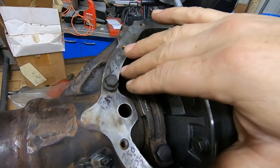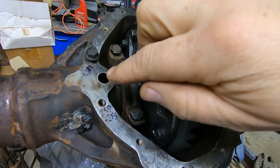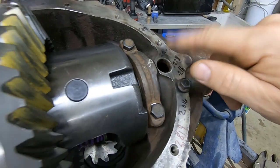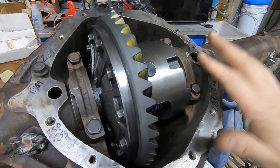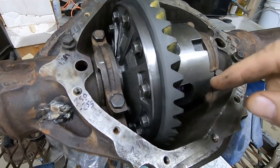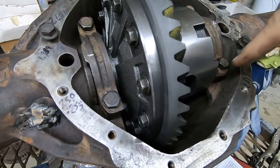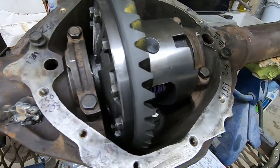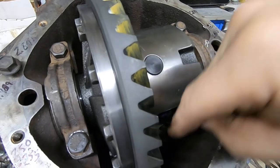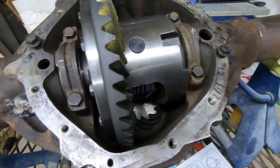So I started out writing measurements down to the pinion. And what's really weird is this side is 20 thousandths or 9 thousandths different than this side height-wise from this surface to the center of the ring gear, which is how you set the pinion depth. You measure center. So I have my straight edge across there, measured down to the cap face. That's the middle of the cap, right? Zero the caliper and then measure all the way down. I showed it in the video, but it was way different from side to side.